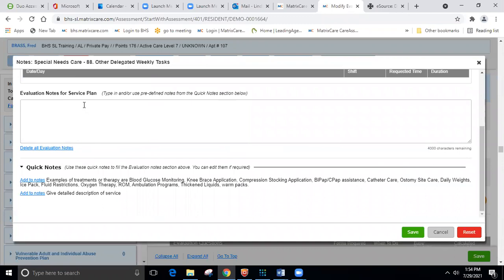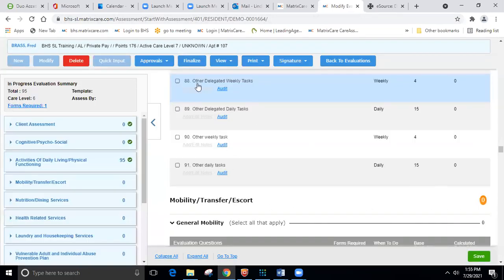Again, under your delegated tasks, there are notations of what that might be. So maybe they have an ostomy or oxygen and just want something different outside of, maybe it's a fluid restriction that you've given them information about, then you can go ahead and use those.